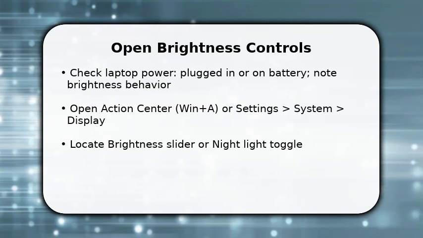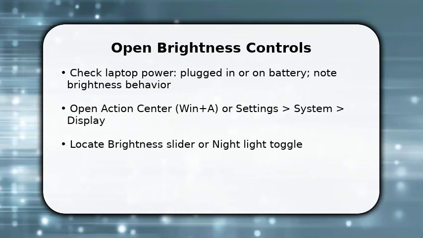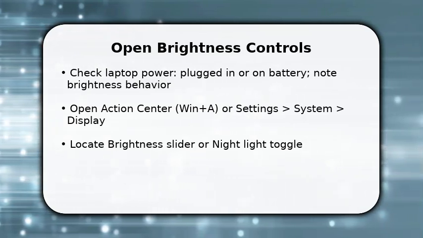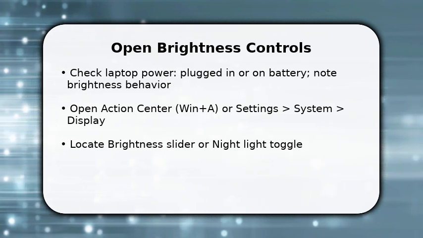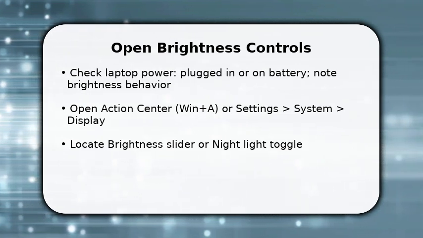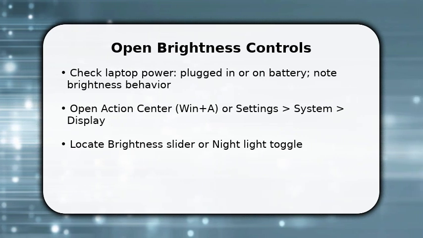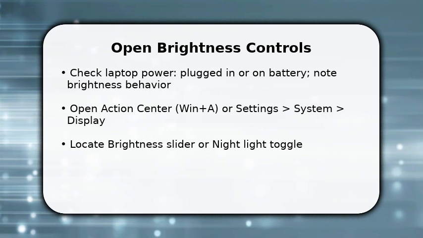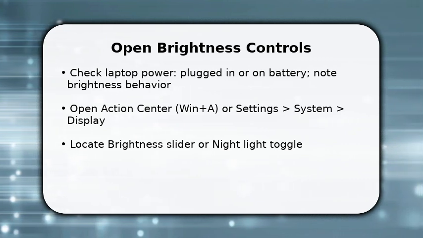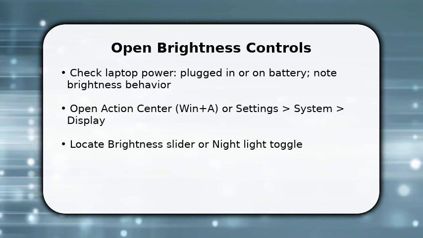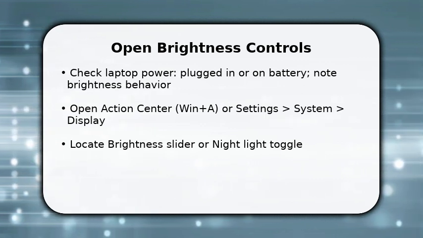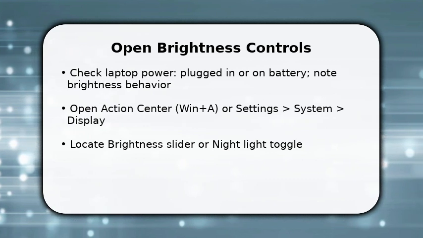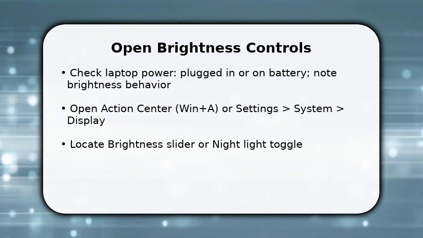You're starting with the essentials. Confirm the laptop is on and unlocked, then open Action Center with Windows plus A or go to Settings, System, Display. Once there, find the brightness slider near the top. Drag to lower the level until comfortable. Make sure night light is off if you just want raw brightness. This first step changes the panel backlight quickly. Use it to set a baseline before deeper fixes or adjustments.